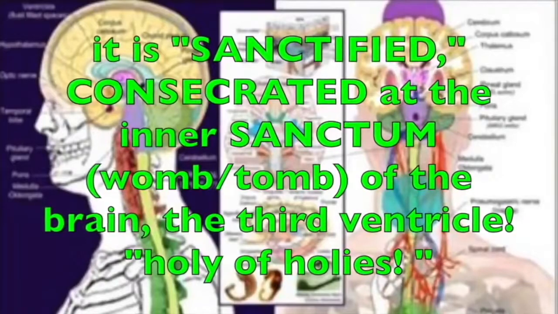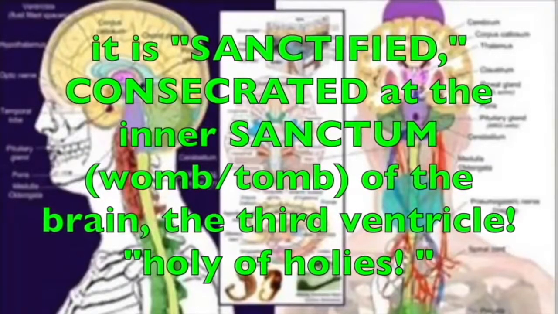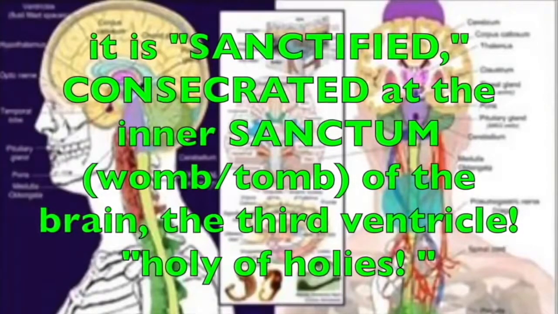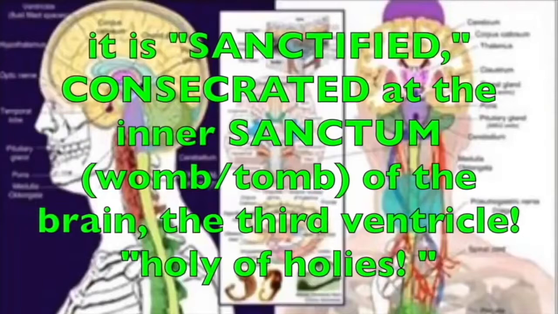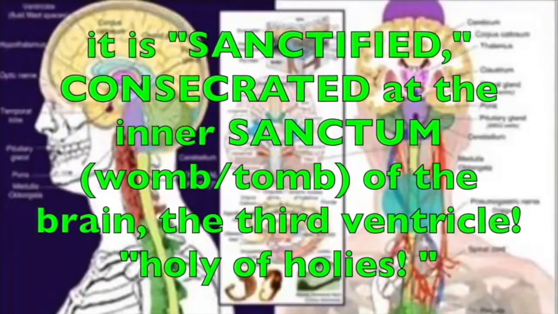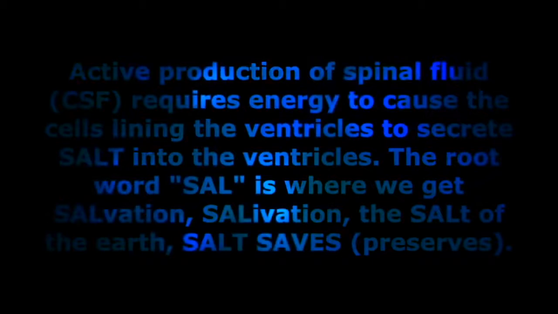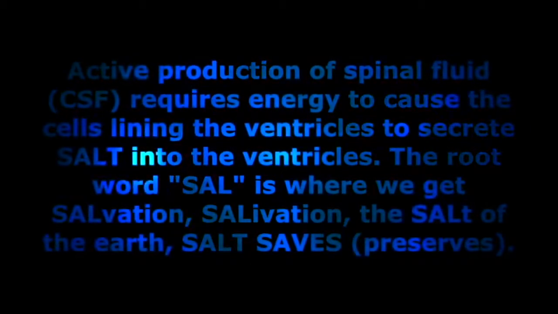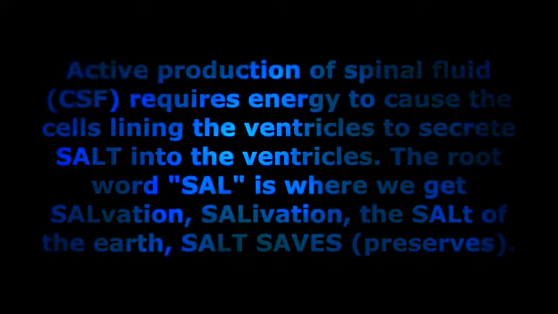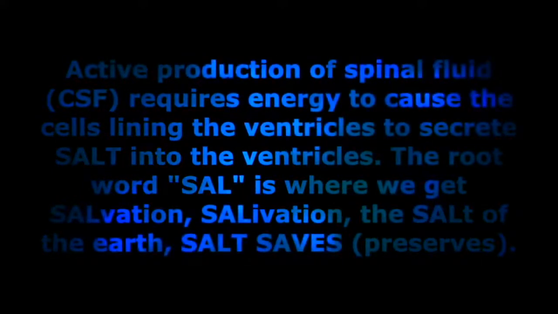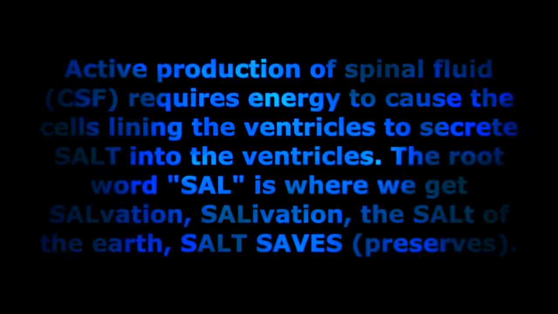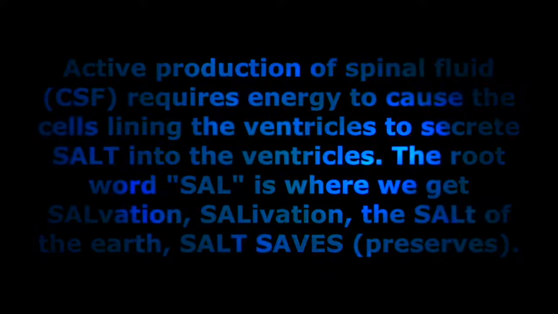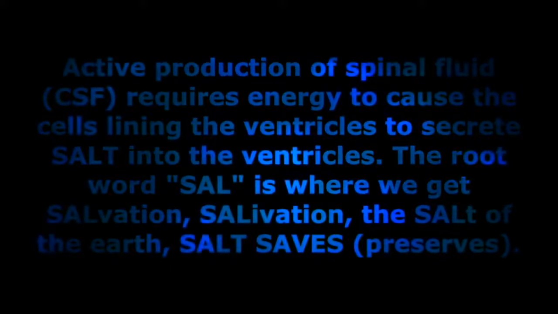Sanctum means the innermost chamber. In other words, the third ventricle, the Holy of Holies. He comes from the womb and ends up in the tomb. The birth and the death, the first and the last, the Alpha and the Omega. Active production of spinal fluid, CSF, requires energy to cause the cell linings of the ventricles to secrete salt into the ventricles. The root word sal is where we get salvation, salivation, the salt of the earth. Salt saves. It's a preservative.